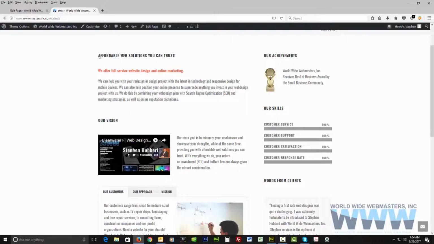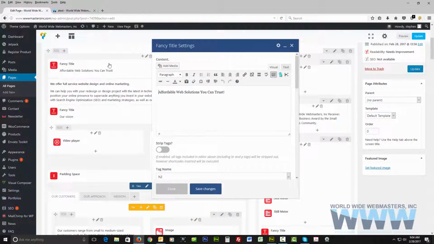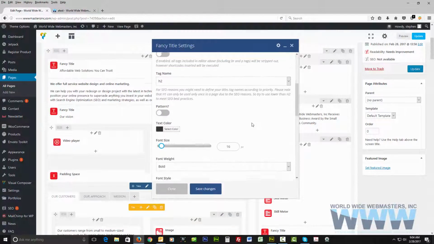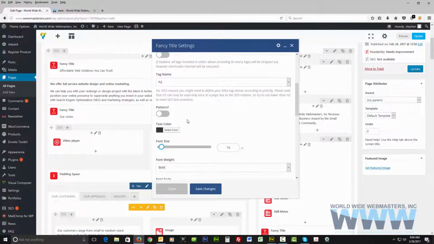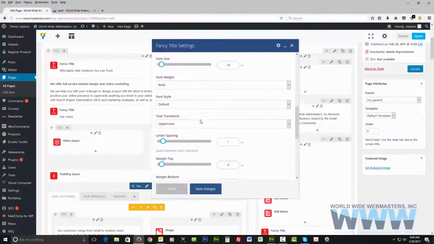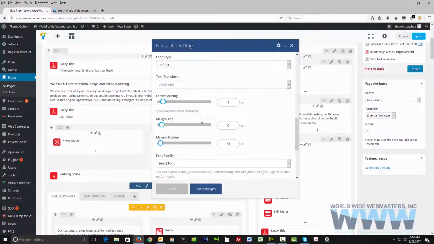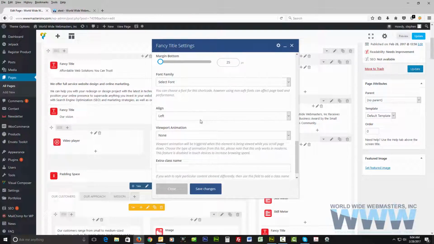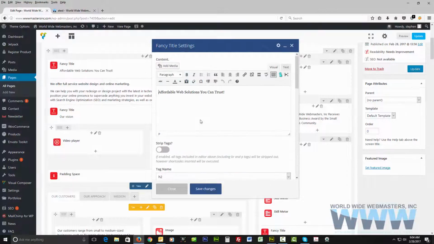This tool is set up to be in an H2 tag. The font size is typically the same unless you change it, and you can create an asset for it, but usually it remains the same, which is great because you can always use that same fancy title somewhere else on the web page. But let's change this to affordable web solutions.